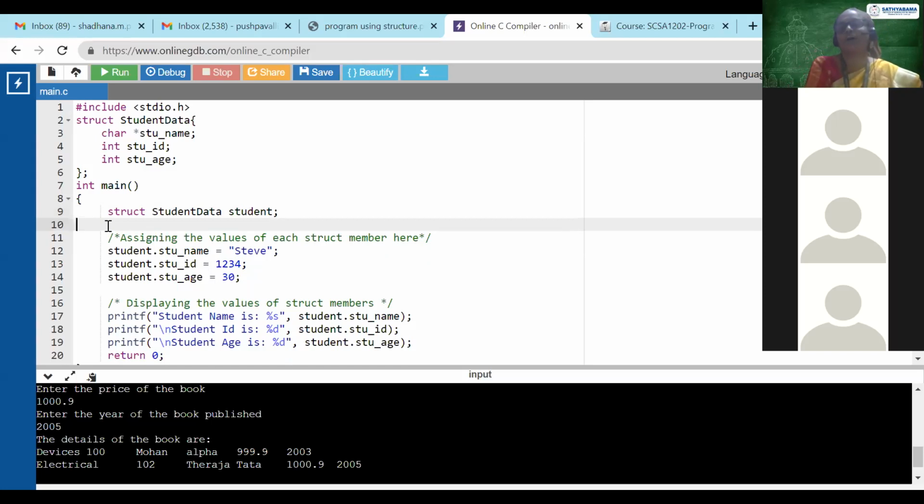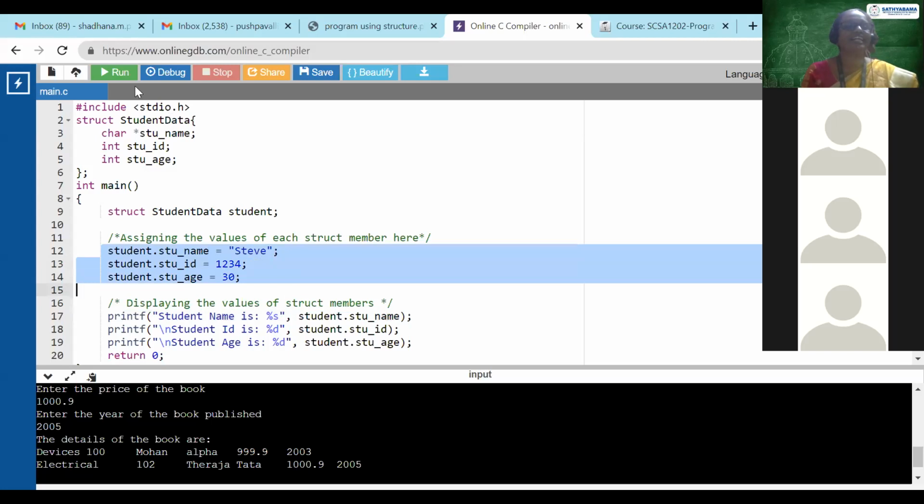But what is the problem? Why did I give S1, B1 now? Every time I write, I have to write student dot student name. That is the structure variable, not the structure member. The structure member is already declared, and we give the variable name for understanding our purpose. If we give it a long name, that will also be complicated. That's why, while giving asterisk student name, I can directly assign without using strcpy.